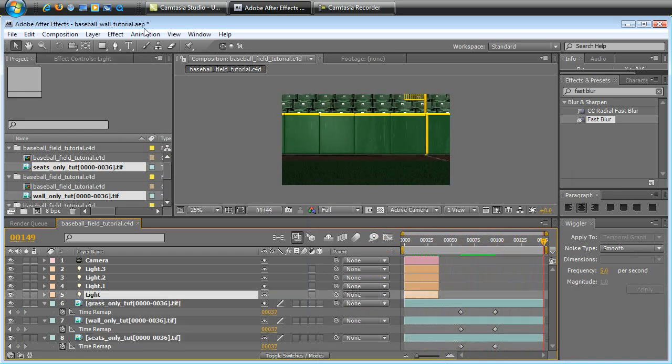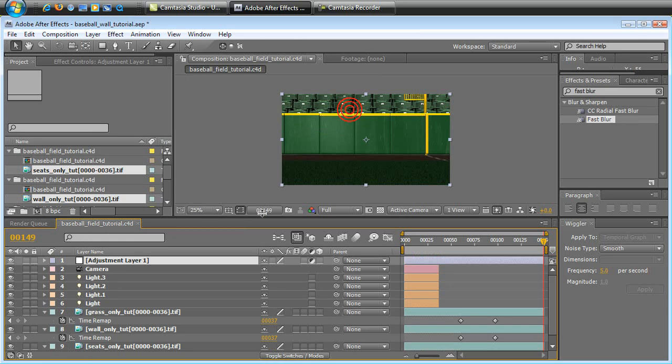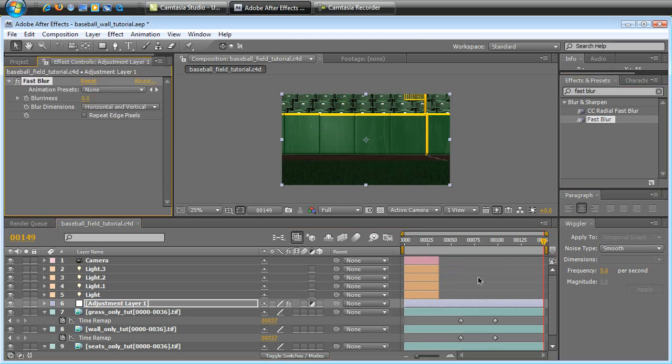Now, we saved a bunch of time in Cinema 4D by not adding the motion blur to it, because we can easily add it here in After Effects. So go to a new adjustment layer, drop it right above your image sequences, and highlight Fast Blur in your effects and presets, and drop it into the adjustment layer. Go to your keyframes of your camera moves, and hit the Blurriness keyframe for the value, and then go about halfway between your keyframes and enter a value of about 15, and then go to the last keyframe value in your time remap and hit 0, so that if you look at the keyframes, it picks up halfway through and then it drops off.